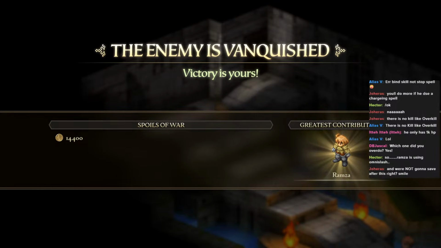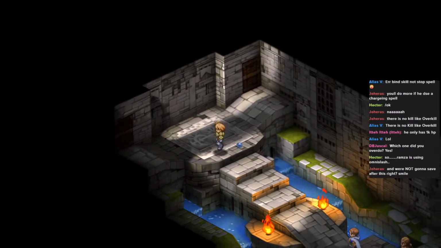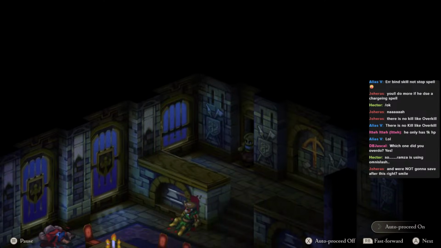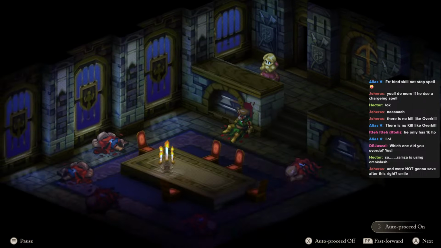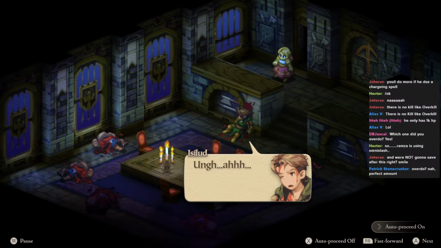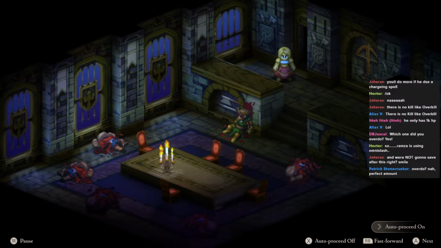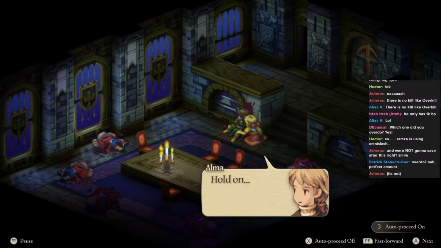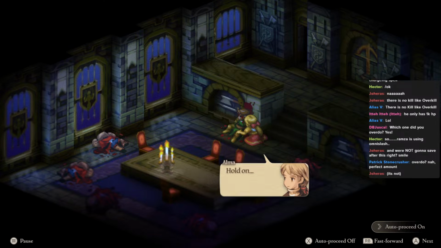And Ramza has all the JP in the world. We're not going to save. Yeah, we'll just not save. Yeah, the next fight, it's kind of easier, it's just less consistent. Because it's so easy to just get screwed before you even have a chance to do anything. But it's not as much a guarantee. At least it wasn't in War of the Lions. I obviously haven't done it in Tactician, so... Hold on. We will see how that goes.